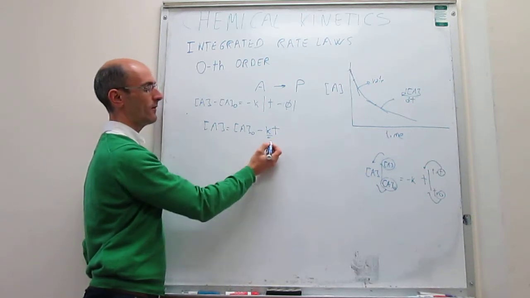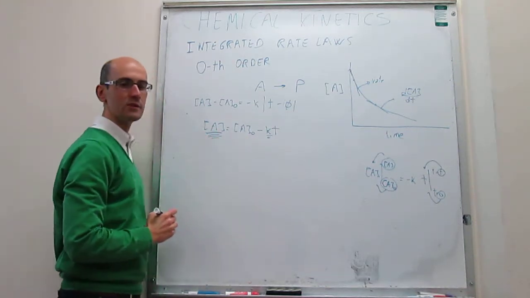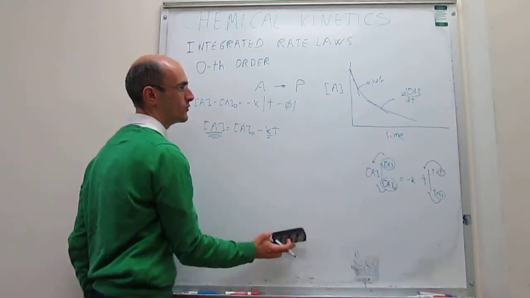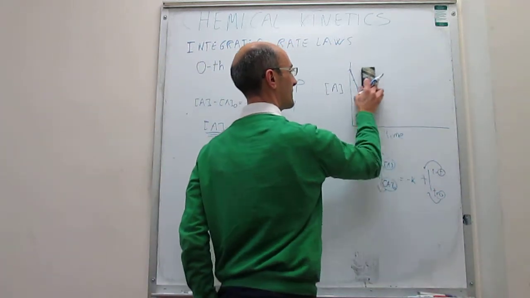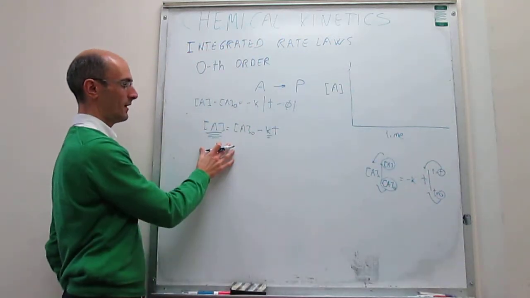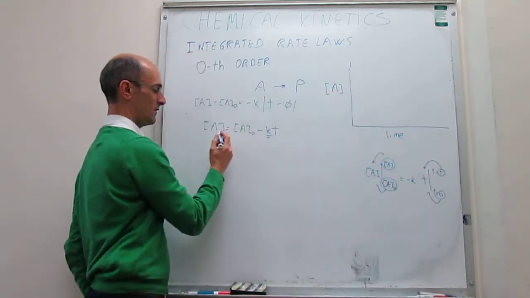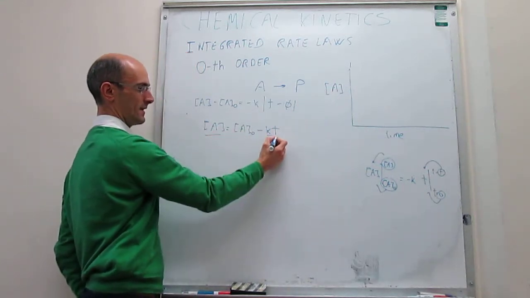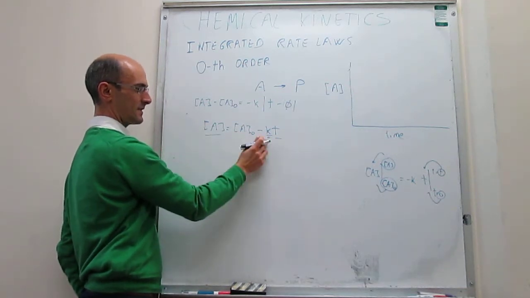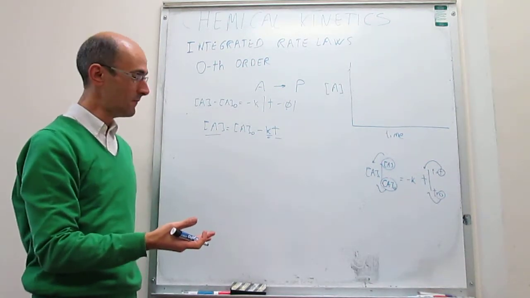There's a lot of power in this expression because it allows you to see how this concentration is changing on time. So we can actually carry on and try to draw exactly how this dependence should look like. Notice that here we can plot A as a function of time. So we have this on the y-axis and that on the x-axis. You can clearly see that because this is a constant and that is a constant, this should be the equation of a straight line.